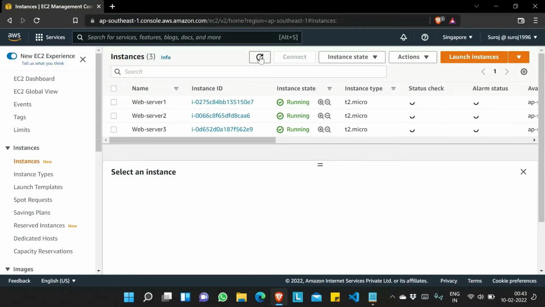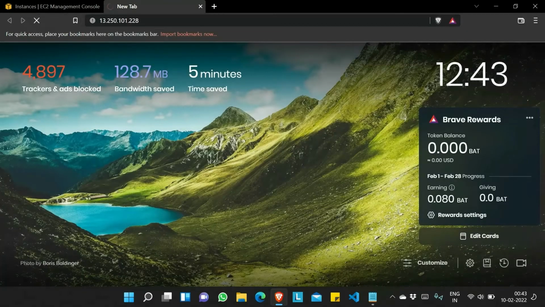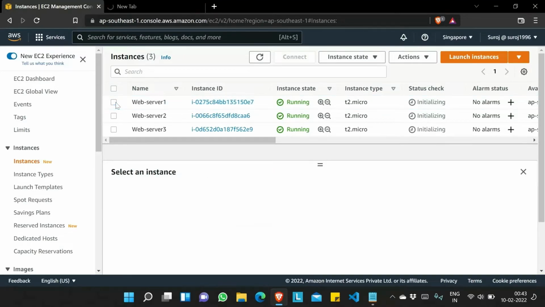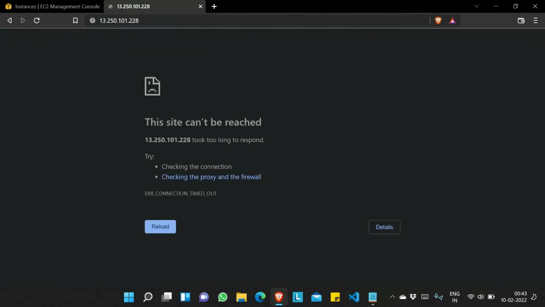Now I will go to the public IP of each EC2 instance, right? So I'll select this one, copy this public IP and paste it in a new tab. Let's check whether it is opening or not. It's not opening. What is the issue? The issue is that port 80 is not opened, but we are trying to open the public IP using port 80. Here you can see the error, connection timed out. That means something is wrong with the security group or network access control list.